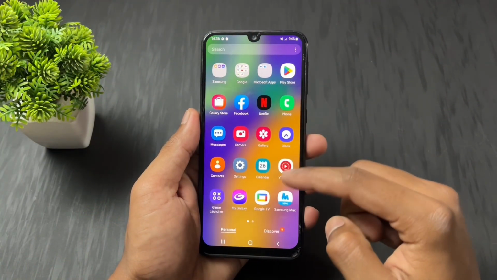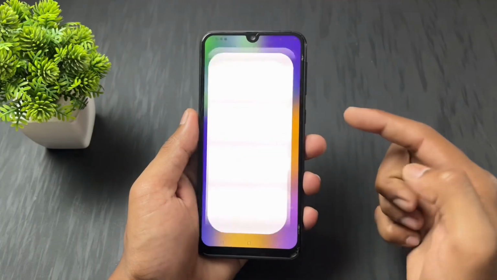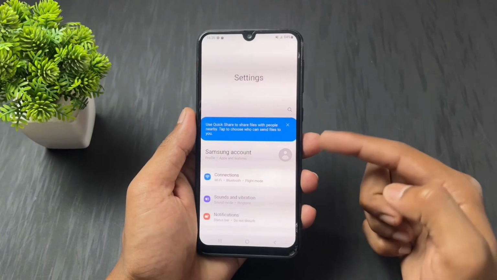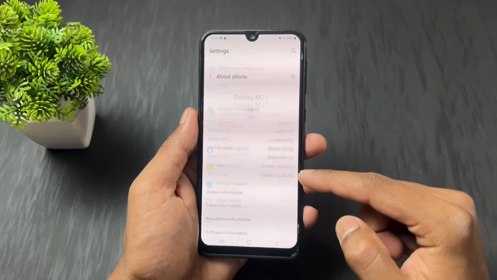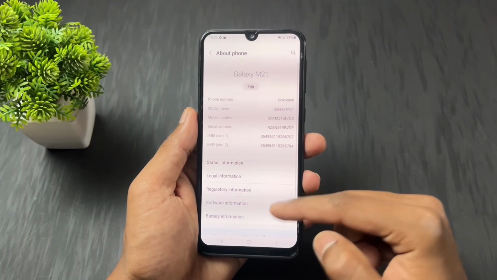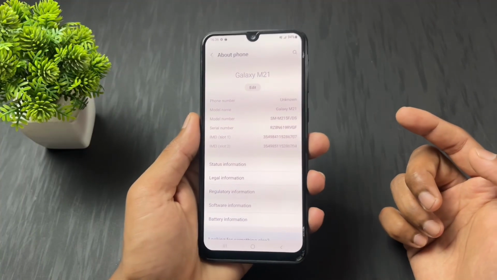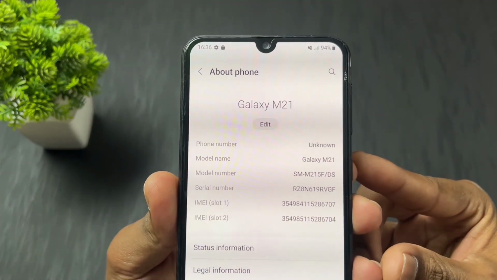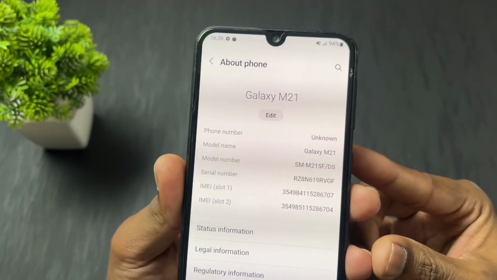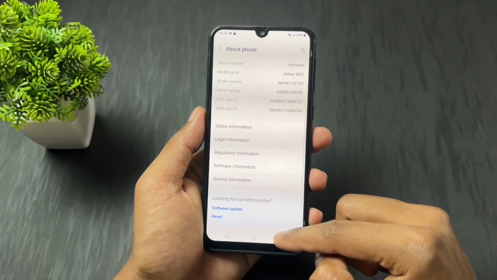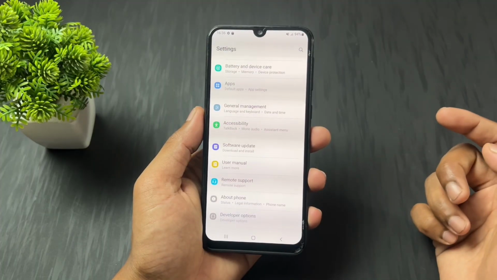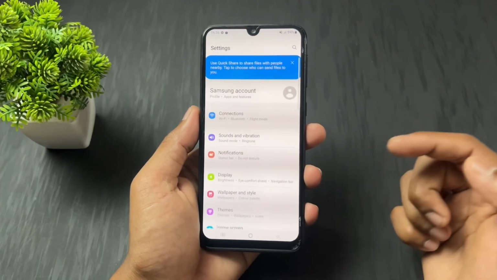And today in this video, I'm going to talk about how to install custom ROM on any Samsung model device. In this video, I'm going to cover a Samsung M21, but you can install on any Samsung model. I will explain the procedure, how to download files for your specific model, and how to install custom ROM on any Samsung specific model. I will explain all the things with a step-by-step guide. So definitely watch this video till the end.